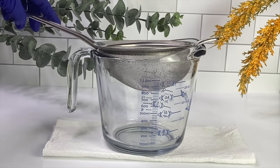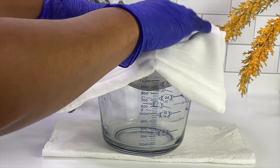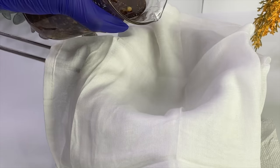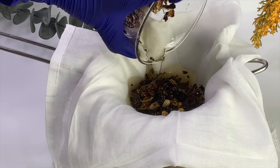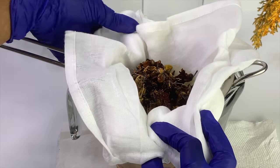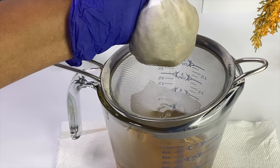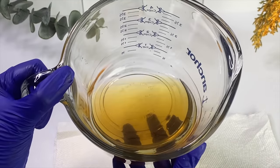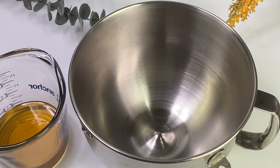While everything is melting down, we're going to strain our herbal infused oil. I'm using a strainer as well as cheesecloth — you can do either one. I just want to make sure there are no particles in my infused oil. This simmered on low heat for about an hour and the smell of these herbs is just so strong! They're very herbal — it's not a bad smell and it doesn't really transfer over to the oil. We're going to pour this through the strainer and give it a quick squeeze to get as much of that beautiful oil out. You can see it infused well.